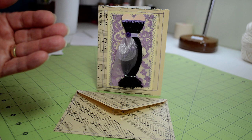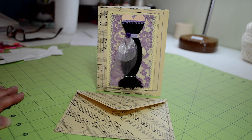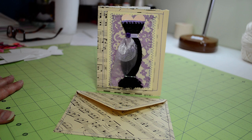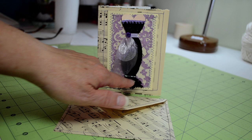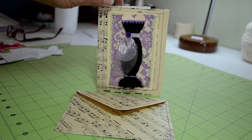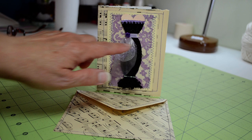So the dress itself — the form of the dress, the body part — is also a piece of card stock. I just cut out a template. I have a bunch of different templates and I cut that out. I just paint the top with a little bit of acrylic paint, and then I just dress the body. So this is just a little piece of black brocade that I have. And on the bottom part I just use a little black lace, and there's some sheer material, a little bit of trim, a little bit of braid, a little bit of ribbon, a little bit more braid, and a little ribbon rose, and you're done.